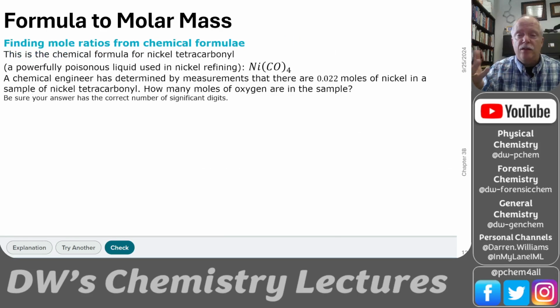In order to calculate those molar masses, sometimes you need to calculate more complicated molecules like this one. Sometimes you don't have to go to mass, sometimes you can just convert from moles of one thing to moles of another, and you can use the molecular formula for that. So here's an example. We want to go to moles of oxygen from moles of nickel. So now it's just chemical units, so we can use the chemical formula to do this conversion.